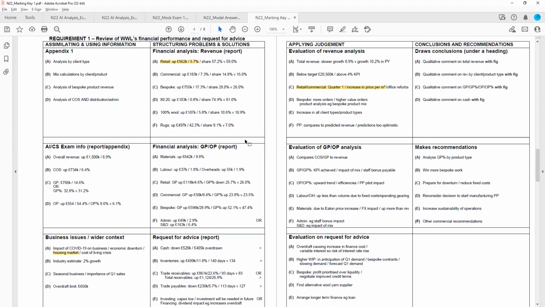So again, this is another frustrating thing that you may sometimes experience. Yes, I've got commercial, I've got the number, and I've got the reason, but this is backslashed with this point. So I've already got this point, I've already got the mark, and I don't get an extra mark here. You just need one of these to get the mark. So I mentioned these three separate points, but unfortunately they're all backslashed with one another, so I only get one mark. That's just the way it goes.